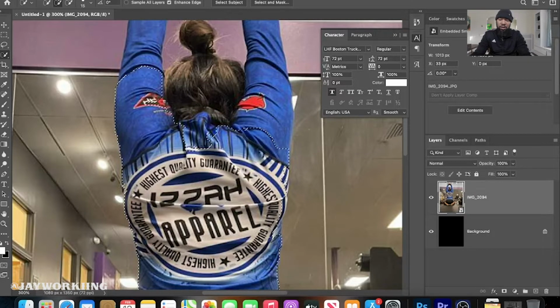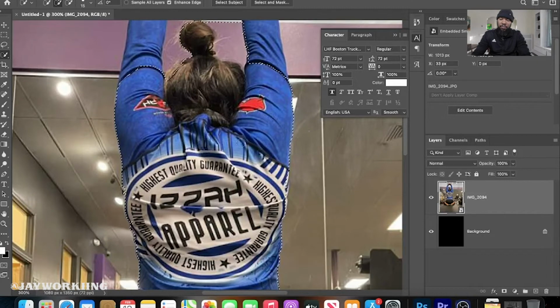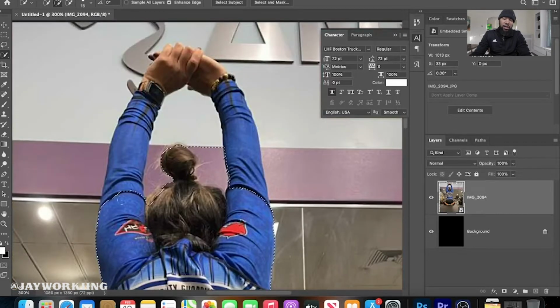So I'm just making sure that I'm barely touching the edge, and I'm gonna tell you why. Because, you know, it may pick up areas that you don't want it to pick up, and that's an easy, quick fix. So kind of like in here, coming down in here. So the way to push this selection back is holding down the Option Alt key. And then when I do that, it gives me a negative sign, and then I can push that selection back.